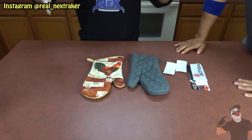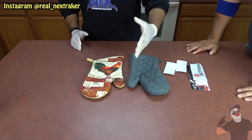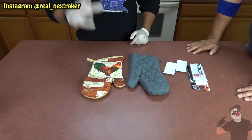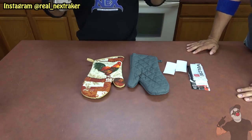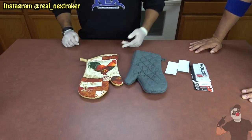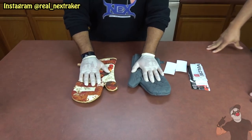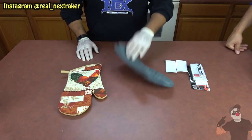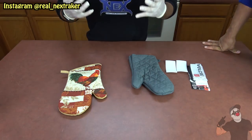All right SB, let's start having some fun. I love catching balls — whenever a ball's thrown at me I like catching it. I do have my baseball glove, but if you don't have one you can have a lot of fun with just an oven glove. These are oven mitts — we got them at the dollar store for a dollar each, so we spent two dollars total. He got one with a rooster and I got a plain one.